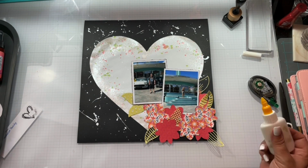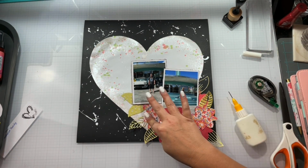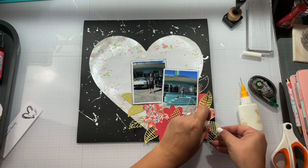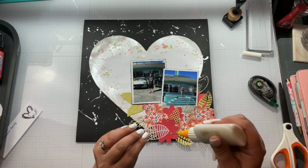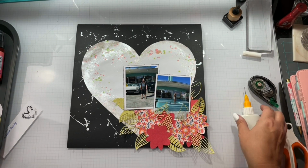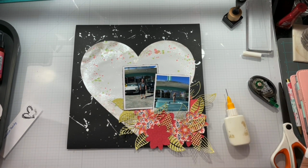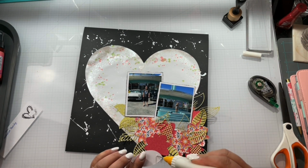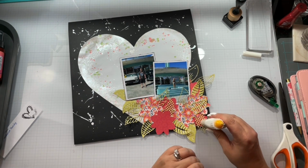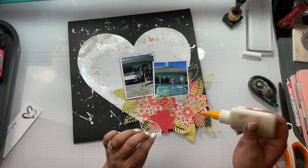Because as soon as I'm done with this vacation album, all of those scraps, anything that is not a minimum of three quarters of a normal 12 by 12 sheet of paper, will be recycled. I don't save scraps. It's just not something that I do. I have to force myself to pull out my scrap bin and use it at least once a month. Every couple of months I'll pull it out and really focus on using it. So I'm more of a collection scrapper. I'm not a stash scrapper, you guys. If I remember that I have something in my stash, I have to leave it out or I have to use it immediately. That's who I am.